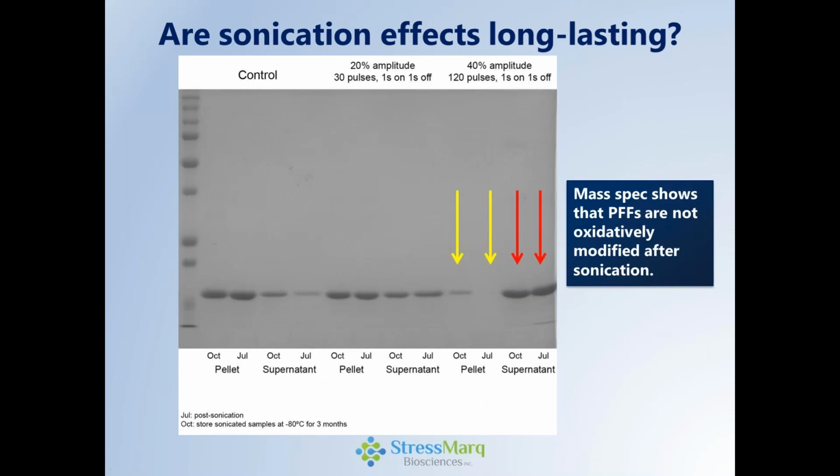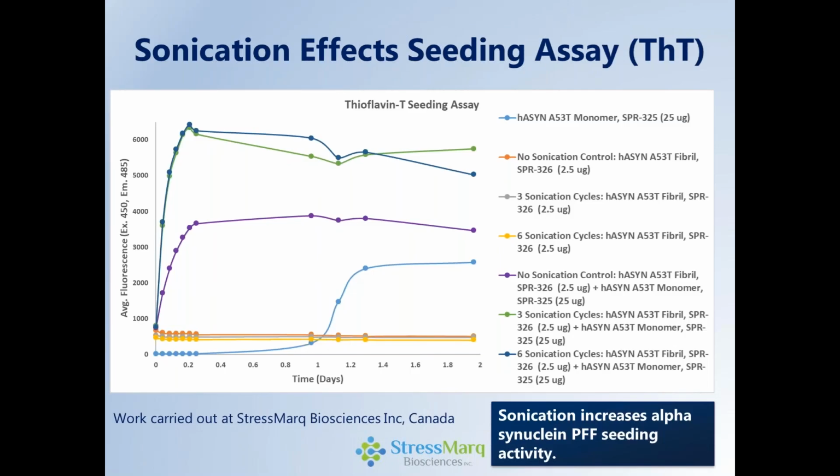So what happens over time? Is this a transient effect? In other words, if you carry out sonication and leave your sonicated materials, for instance, in the freezer for days, weeks, or months, is that solubility maintained? And interestingly, it is. You can see at this high level of sonication that even going from July to October, over a period of months, being stored at -80 degrees, the amount of material that is in the soluble phase is the overwhelming vast majority. So clearly, the effects of sonication in terms of solubility are maintained for long periods of time.